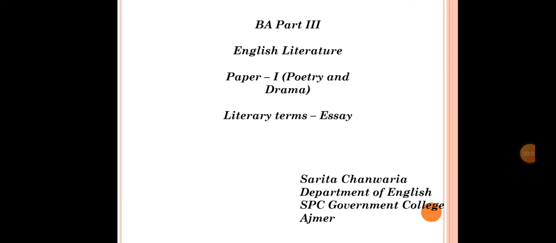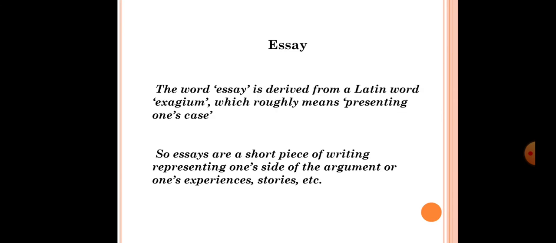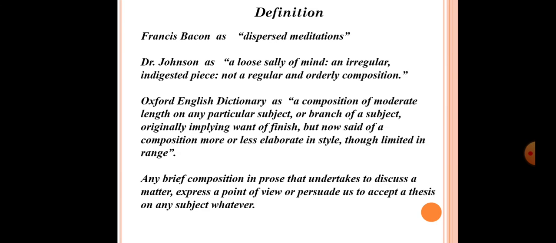Students, in yesterday's class we discussed the meaning and importance of literary terms and also talked about the dramatic monologue in detail. Today I am going to tell you about the essay, another literary form or genre: its definition, origin, and forms. The word essay is derived from a Latin word exagium, which roughly means presenting one's case. So, an essay is a short piece of writing representing one's side of the argument or one's experiences, stories, etc.